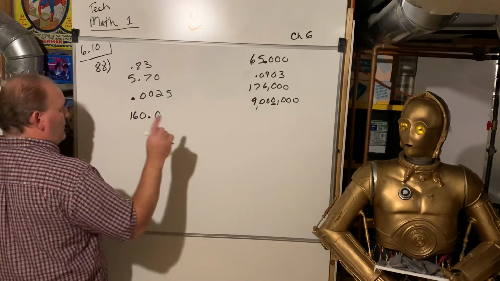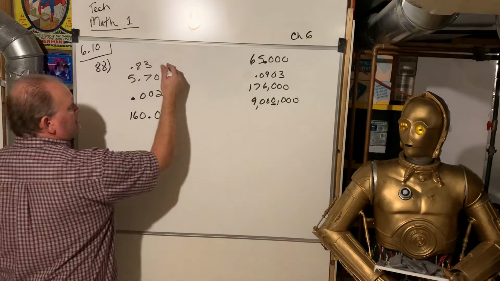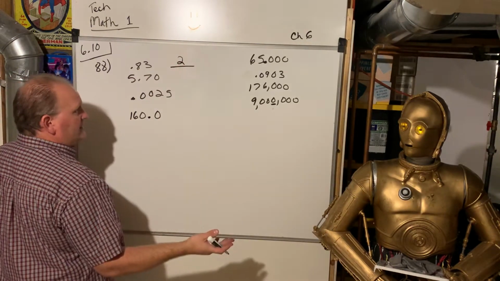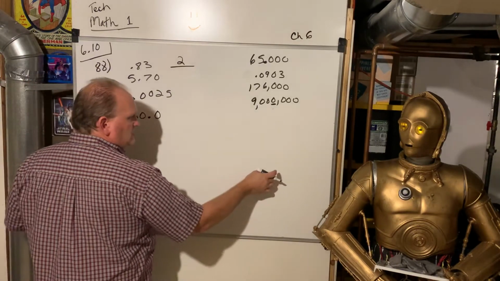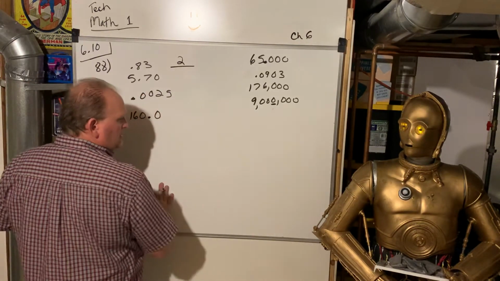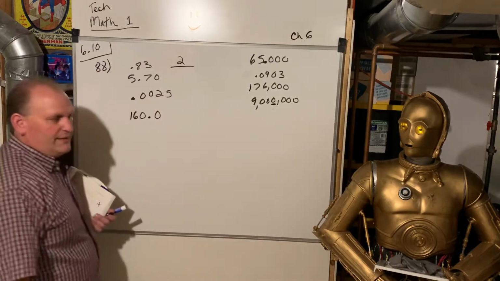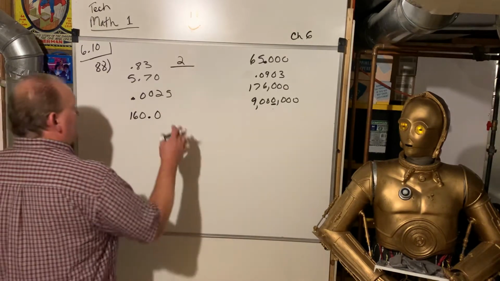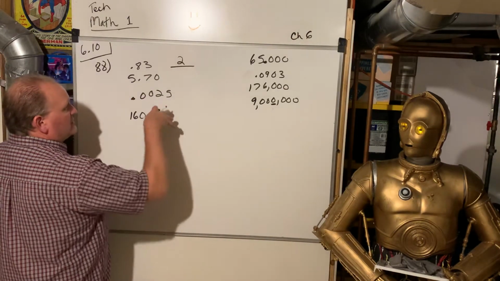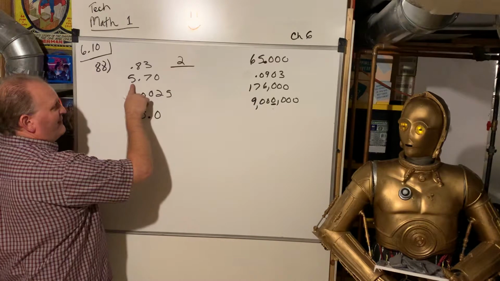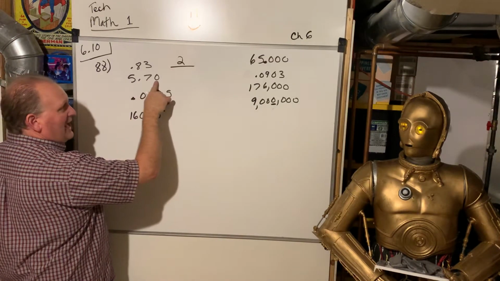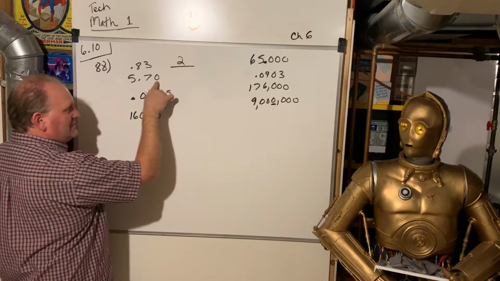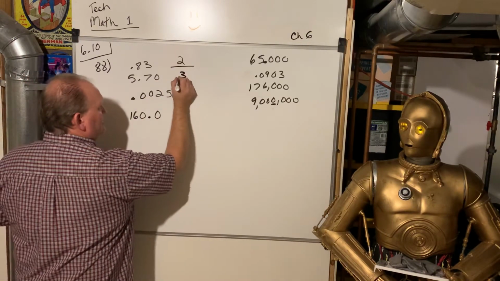All right. Now, significant digits. This has 2 significant digits. If they're just numbers, it's automatically significant. So if I did 1, 2, 3, 4, 5, 7, 8, 9, all numbers, no zeros, you just count up each one of the numbers and that's how many significant digits it would have. So automatically, if it's not a 0, it's significant. Now, there's all these rules about this. 5.7, and then they added a 0 where they didn't need one after the decimal. That counts as significant. So this is 3 significant digits.